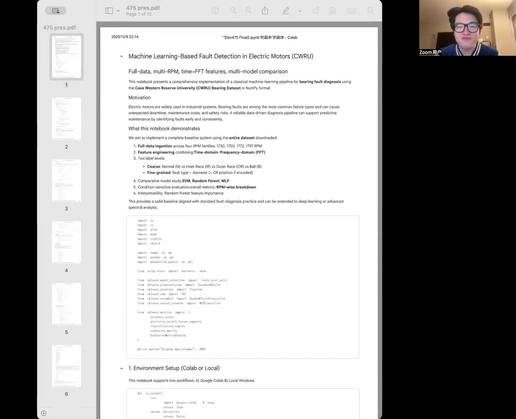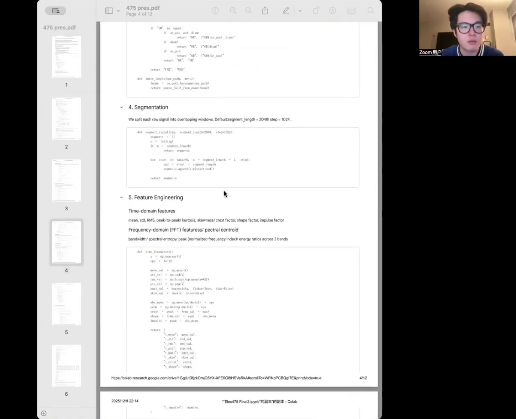The CWRU dataset contains real vibration measurements collected from electrical motors under different operating conditions, and there are four motor speeds for different RPMs. These signals provide rich information about mechanical behavior and are widely used as a benchmark for predictive maintenance research.